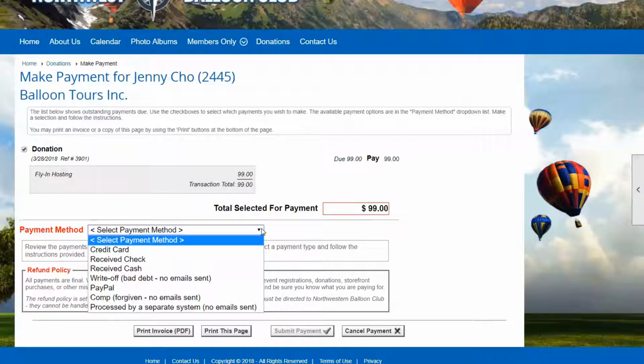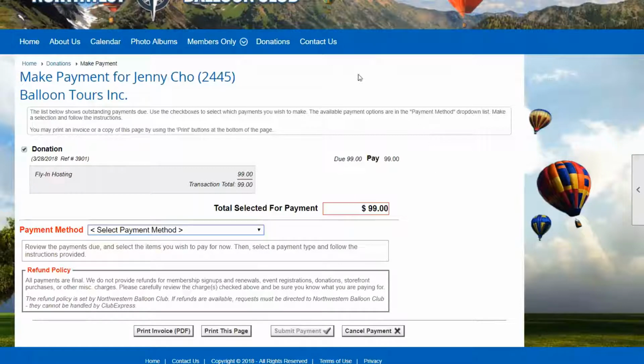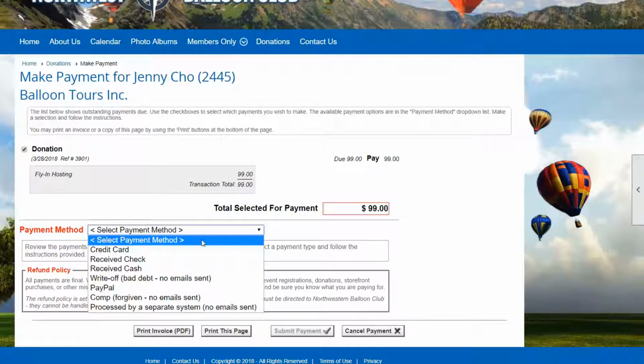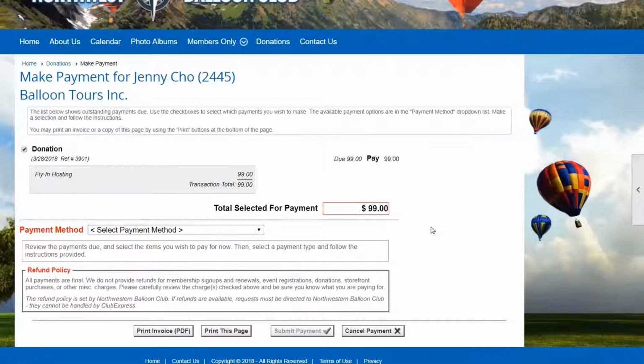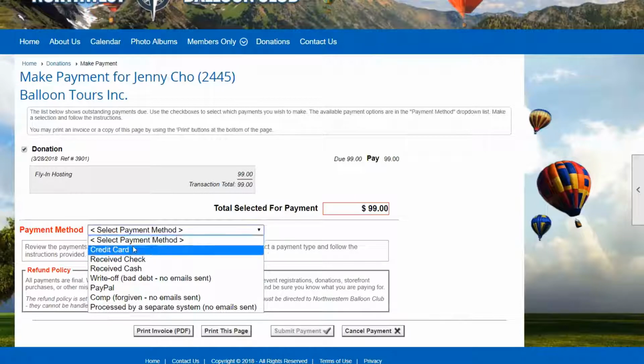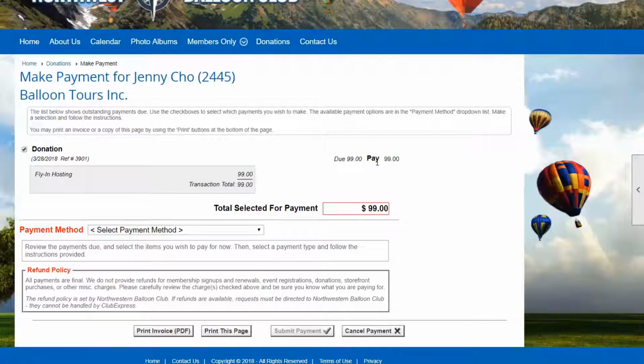It turns out Jenny is a coordinator of this function. Your normal users would get a credit card or send in a check choice, or maybe pay by PayPal, depending on whether or not that's set up. So they select how they're going to pay. And in this case, let us assume that this was another member. They would select, I'm going to send in a check or a credit card, and they could make a payment.